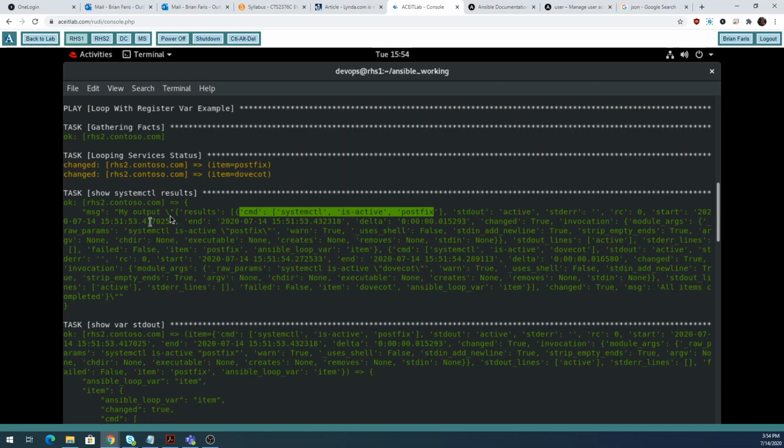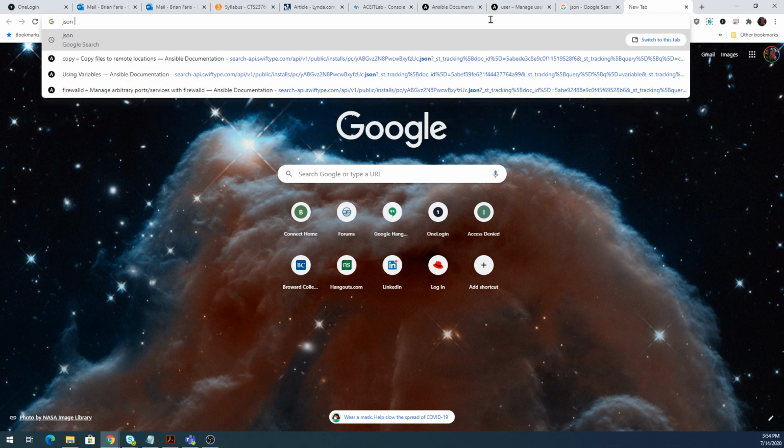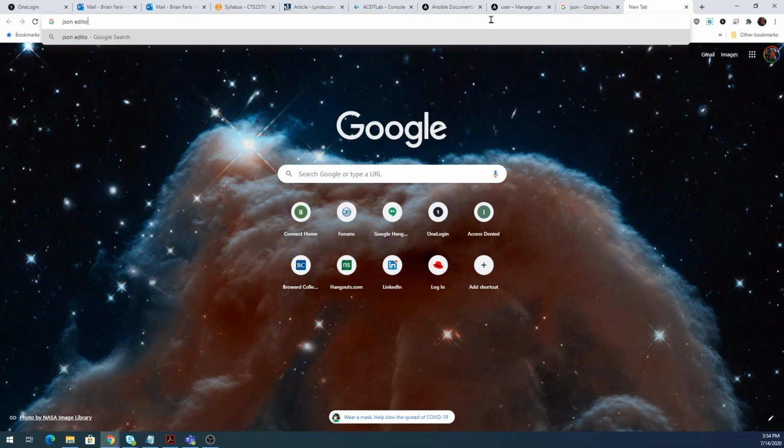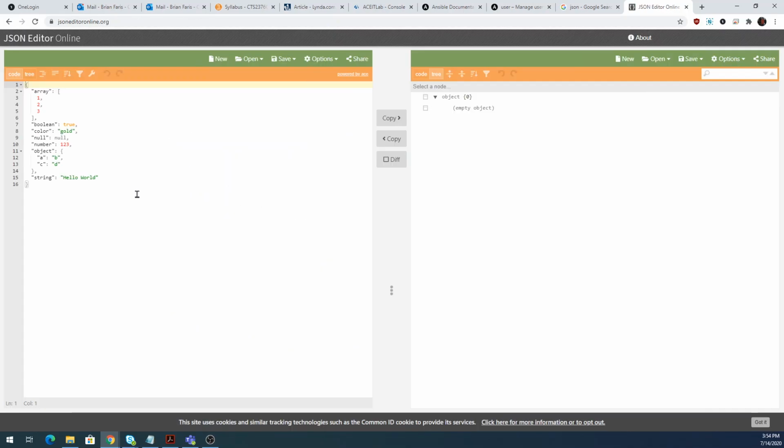Now, I could take this output and put it in some JSON editor. And there's a whole bunch of editors online. Basically, you put in some chunk of data over here and it will display it nicely over here.